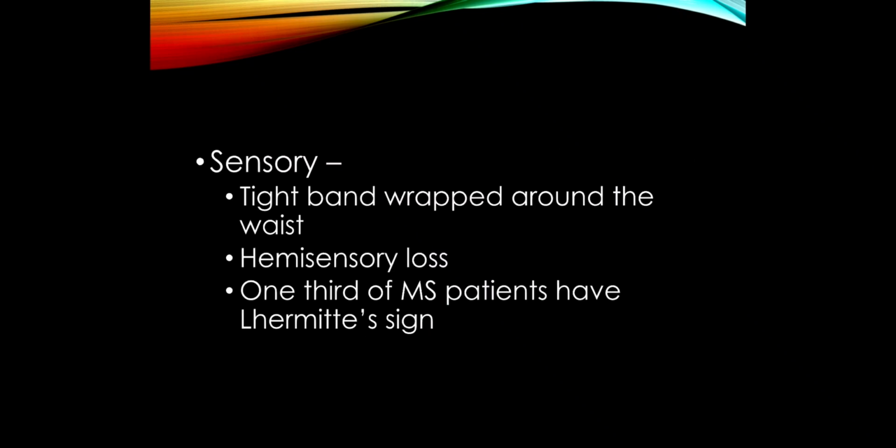Okay, sensory pathways can be affected. I mentioned the tight band around the waist with transverse myelitis. But if we have sensory pathways involved in the brain, then the patient may lose sensation on one side of the body. And remember the posterior columns, which are heavily myelinated: if we have anything that affects the posterior columns, patients may have Lhermitte sign, that electrical jolting sensation that goes down the spine. That's not specific for any condition. It just tells you it's spinal cord and more specifically its posterior column.